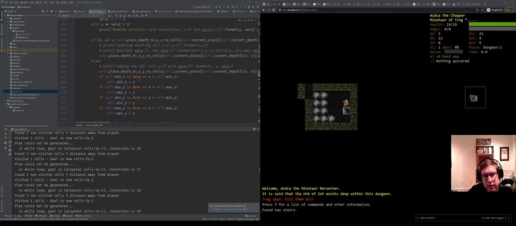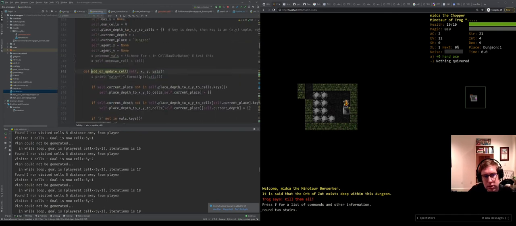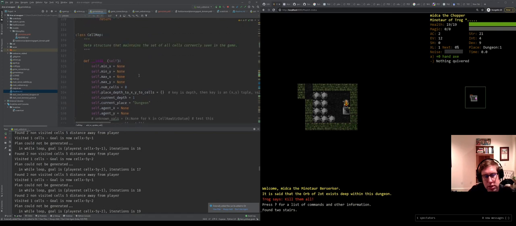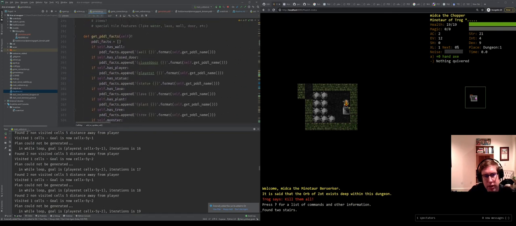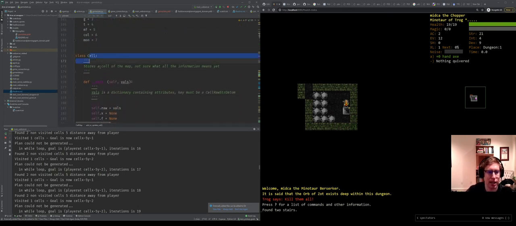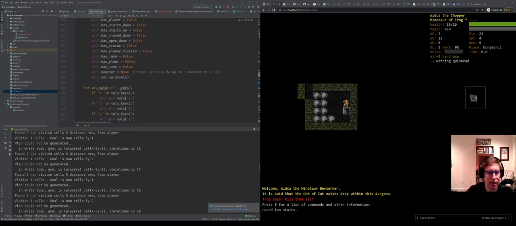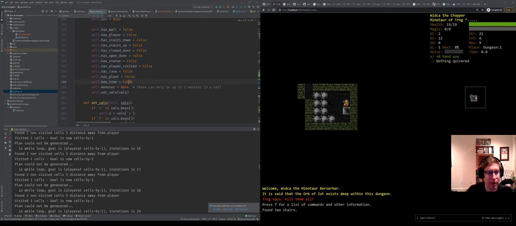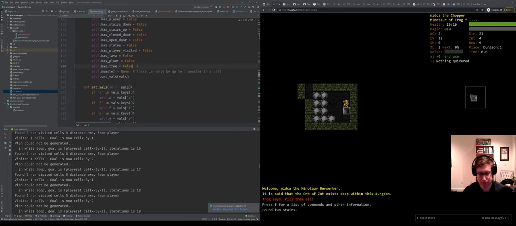Okay, yeah, so this is the cell object. And we have all these things, right? But we don't have smoke. So I might be able to do this now. Self dot has smoke. So a cell can have smoke.